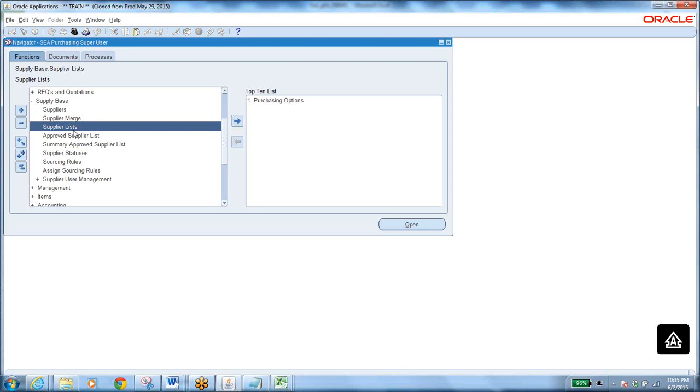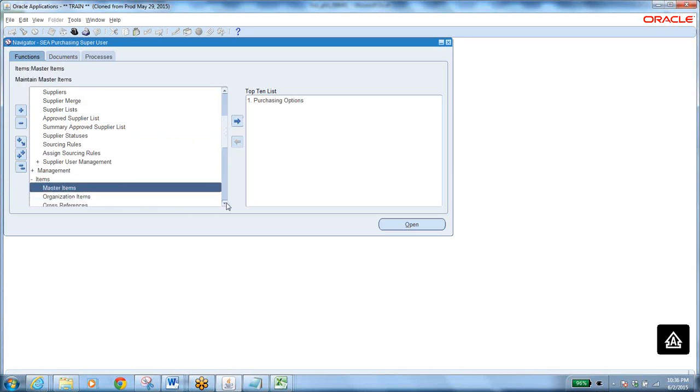But in approved supplier list, for certain items you are going to restrict. Whenever you want to buy this item, you have to buy from only this supplier. You should not use any other suppliers. That is the restriction at item. In case you are defining the item, in the purchasing tab we have use approved supplier list. If you enable that, you cannot buy that item from a supplier who is just existing in supplier list, but you can buy the item from the approved supplier list, the list which has the supplier name. From that supplier, you can buy that item, but you cannot buy from supplier list in case it is restricted. How? I will show you.